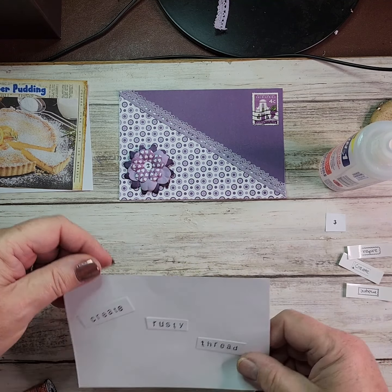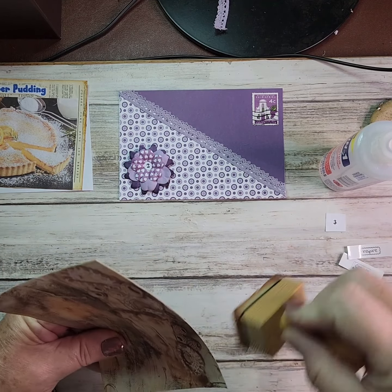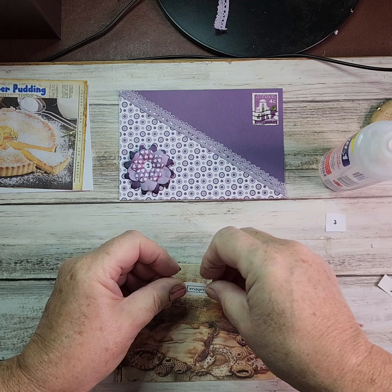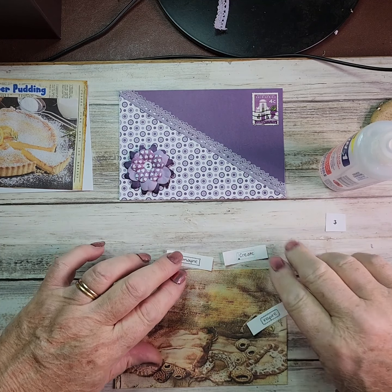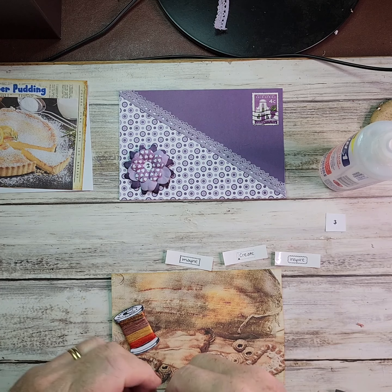So we've got create, rusty and thread are our prompts. So I'm just going to ink around the edges lightly. And then what I did, I printed out a quote which was inspire, it was imagine, create and inspire. So I'm going to use those, and these are stickers, so I'll peel the backs off those in a minute. I just want to work out where we're going to put the needle and thread.